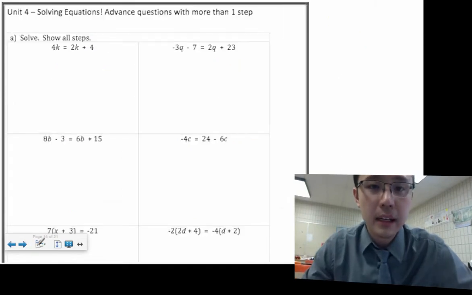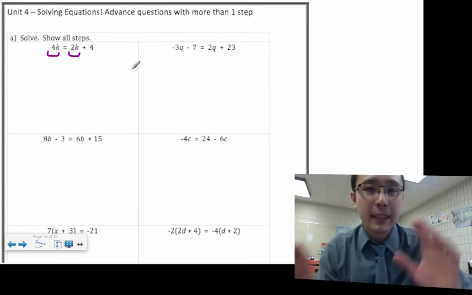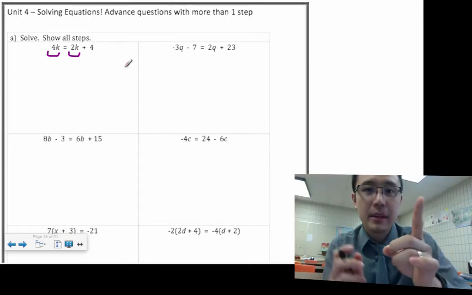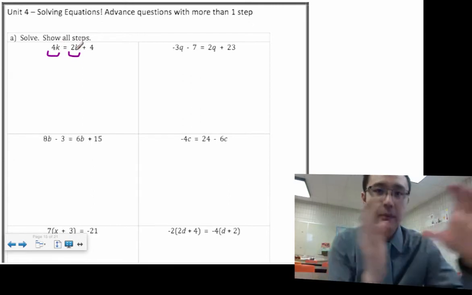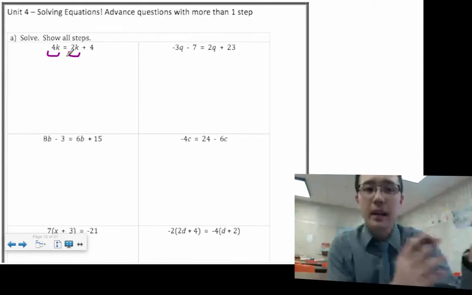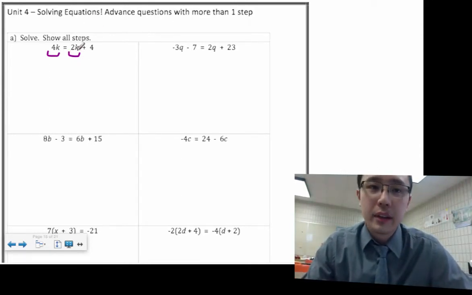These ones might involve more than one step because look, I have variables on the left side, variables on the right side. So remember, the key of solving equations is getting the variable to all one side because you want to know what one variable is. So in this case, you have variable on the left and right side. Move them all to just one side. It doesn't matter if you want to move to the left or right. It doesn't matter because as long as they're one side, everything is okay.